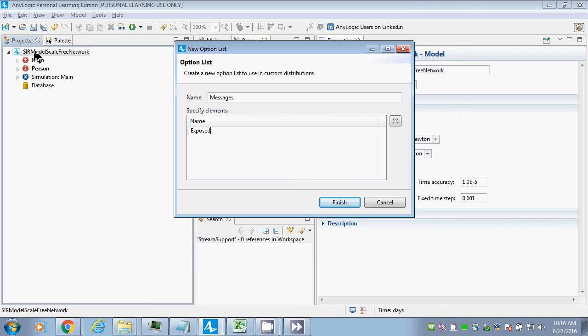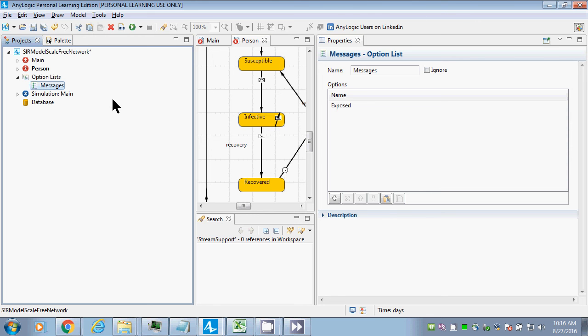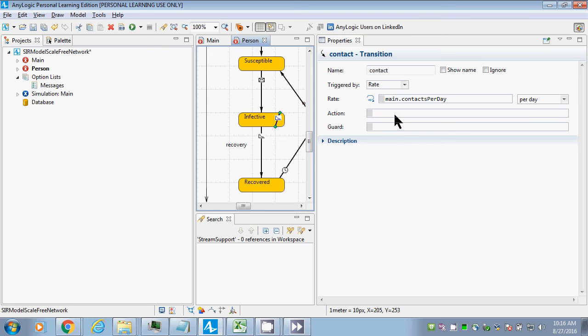Okay. Now, ladies and gentlemen, let's run this model and we'll draw a lesson from it.